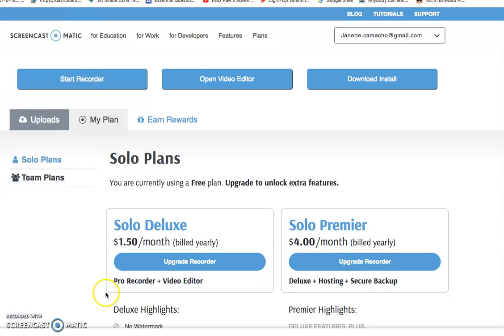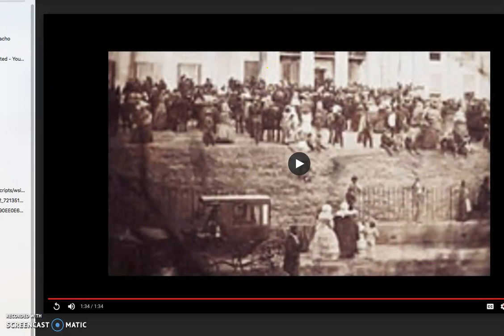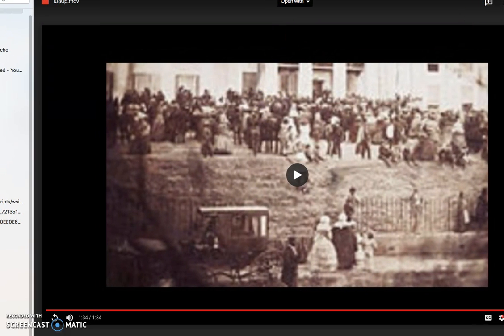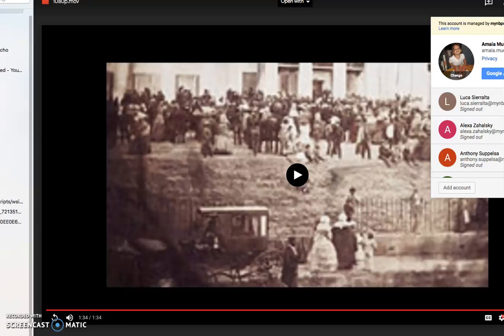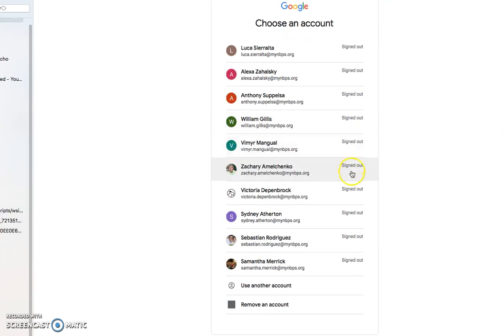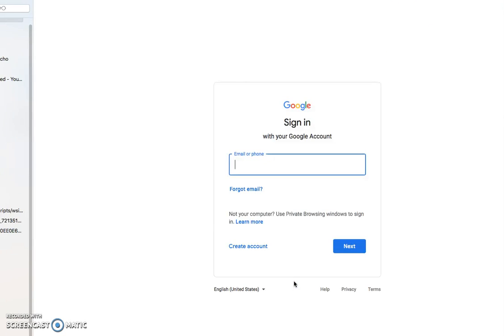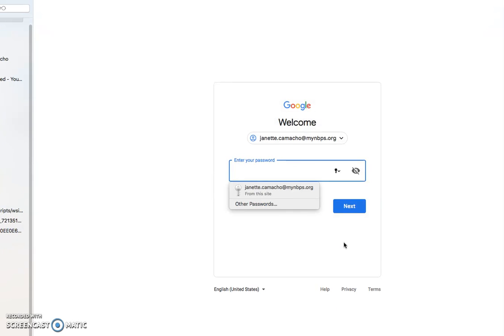Okay, I am going to go ahead and log in as a student. I'm going to open up Safari, so it's a different window, right? And I am going to log in as a student. I'm going to sign out Amaya because I was using Amaya as an example earlier. And I'm going to log in as myself, okay? So I am going to come over here and do my student email. Hopefully I remember it. I haven't used it in a while. That's my nvps.org, my student one, not my teacher one. I'm going to click on next, and I am going to put my password now.